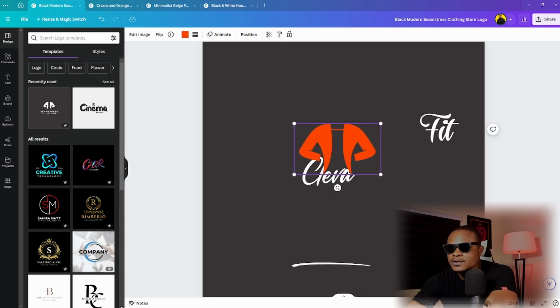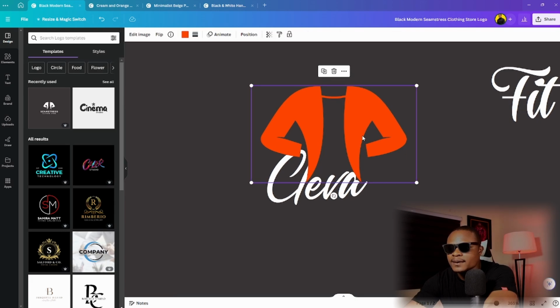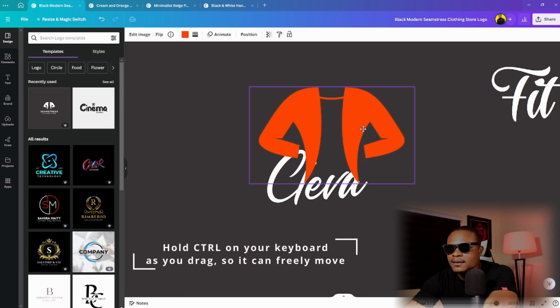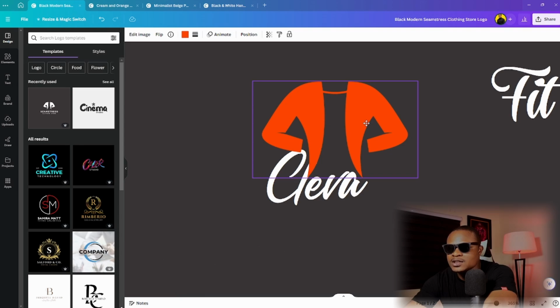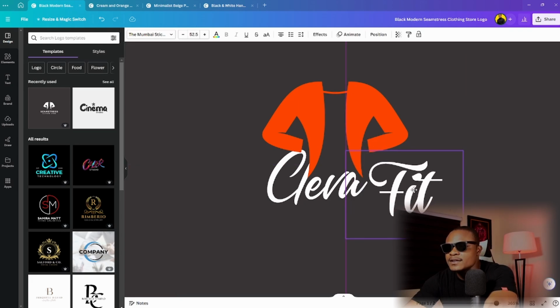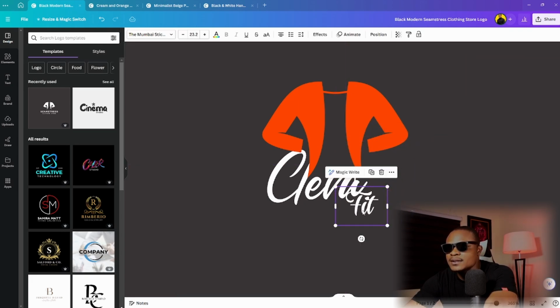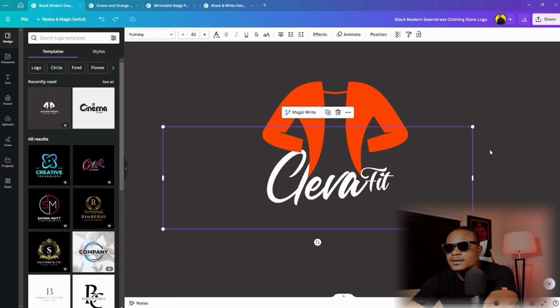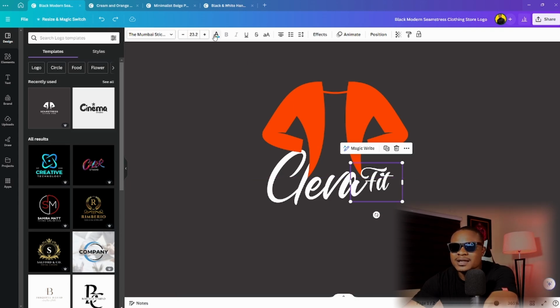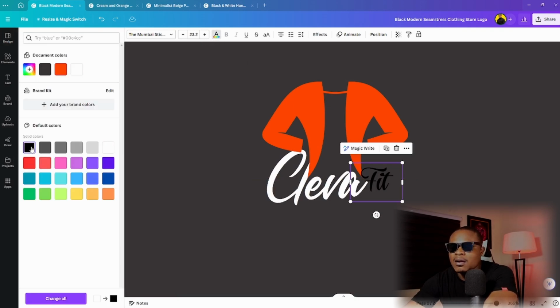Now you can choose to zoom in so you get a better view of what you're doing. So I come here and blend it up. Hold your control and move so that they can freely follow you. So what I want is for it to blend with that L so it looks like an extension of the L. So yes, that's it. Then I'll bring the fit and drop it down a bit, and maybe put the fit somewhere here. And then I can choose to, oh, that moved. I can choose to try something different. Maybe black, no.